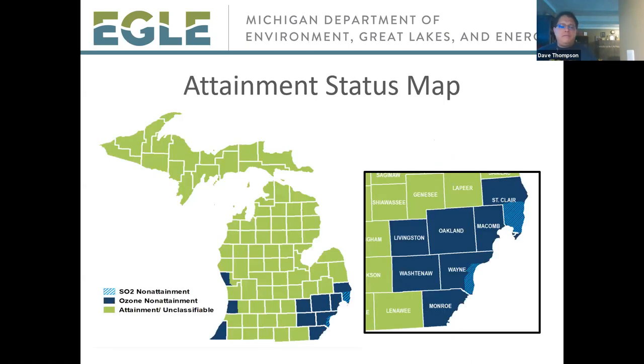One part of figuring out whether specific rules are applicable is the location of the facility. This map shows the current attainment status for the state of Michigan. An area is considered to be in non-attainment if air concentrations of certain pollutants are above the national standards. Michigan currently has non-attainment areas for two pollutants: ozone and sulfur dioxide (SO2). The MAC plant and JNAP are located in an area considered non-attainment for ozone, which is regulated through VOCs and oxides of nitrogen (NOx). If the overall increase in emissions for these pollutants is high enough, that pollutant needs to go through a non-attainment permit review.